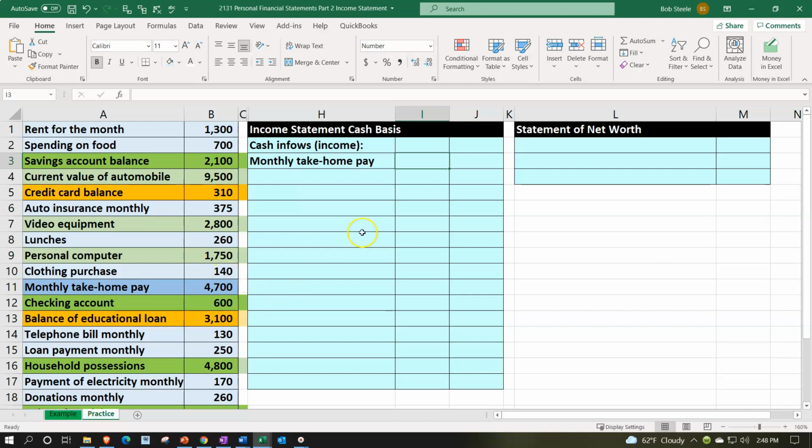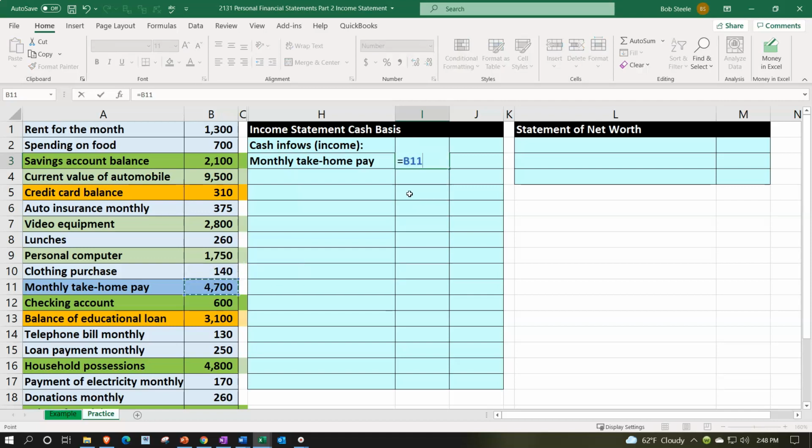So you could record this net, meaning the full amount here, and then the payroll taxes that they took out down below. Also note that if they took out money for something like a retirement plan, that falls into one of our confusing categories, because although it's a cash outflow, money's going out, because it's coming out of your paycheck, out of your checking account, it's going into an asset, right? It's not being spent or consumed. It's going into something on the balance sheet. So when you're recording that on a day-by-day transaction basis, it should basically be increasing the balance sheet side of things. So in this case, we're going to keep it simple and just record the net pay.